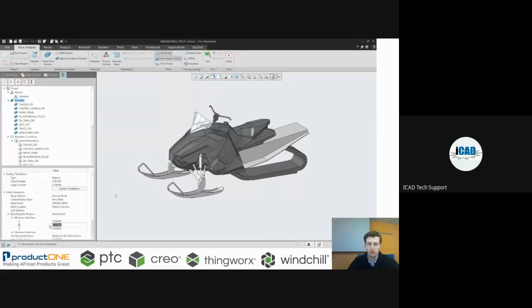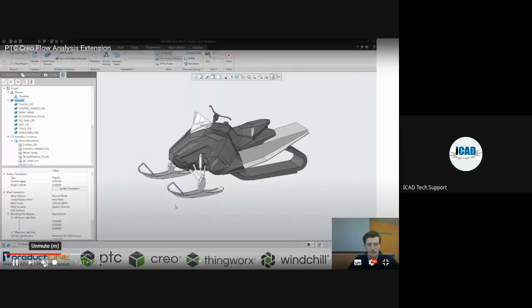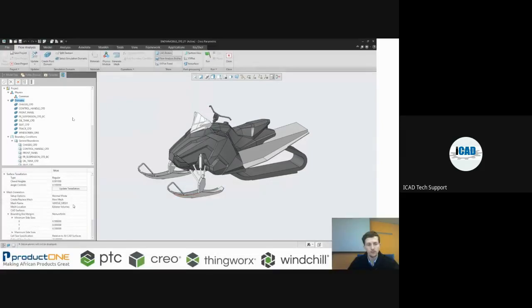There are lots of parameters we need to define. If you go on YouTube and search for flow analysis in Creo, you will get lots of videos for it.